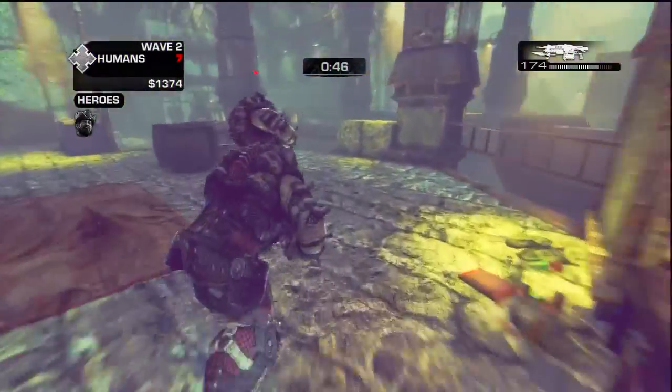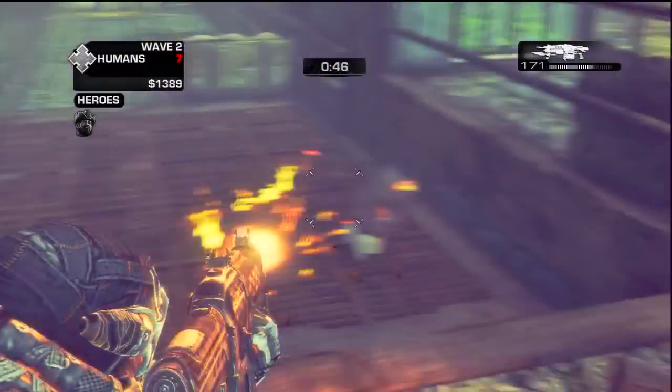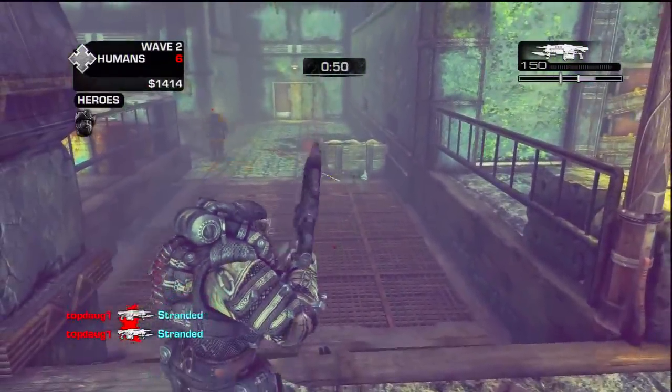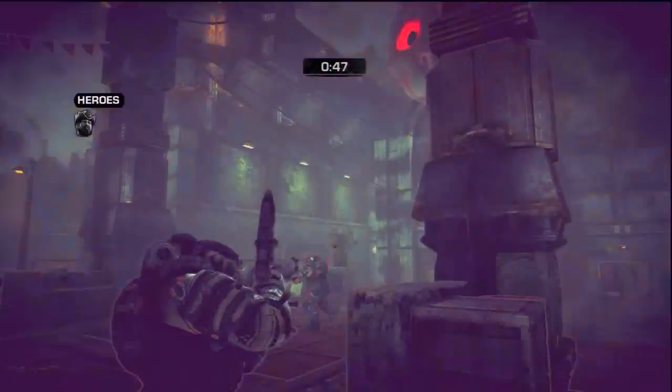That's the two. Now the last chicken, there's only one, and he's always right here in the middle somewhere. You gotta find him. And he was right here, and he's a pain in the ass to kill. You gotta shoot him a lot. More people you have shooting, the better. But we finally get him. And as you can see, the Easter egg begins.